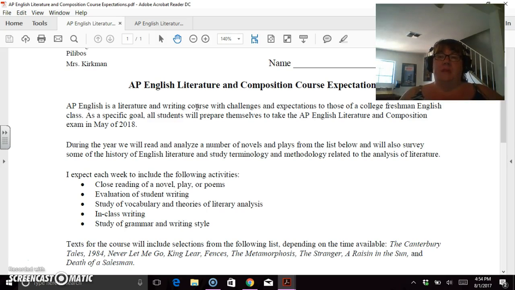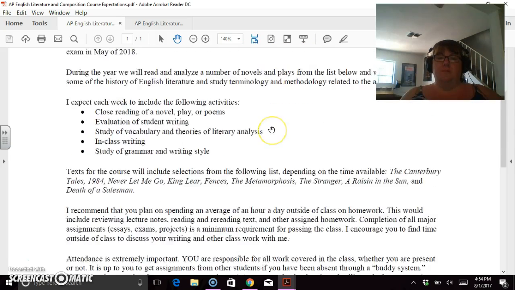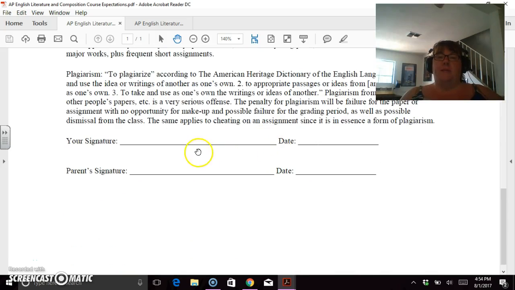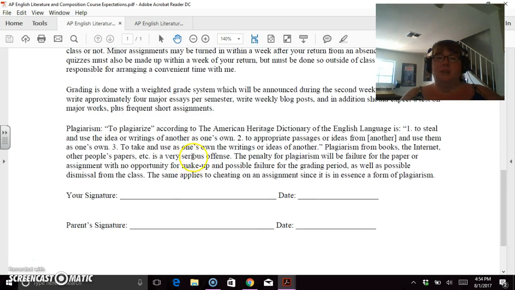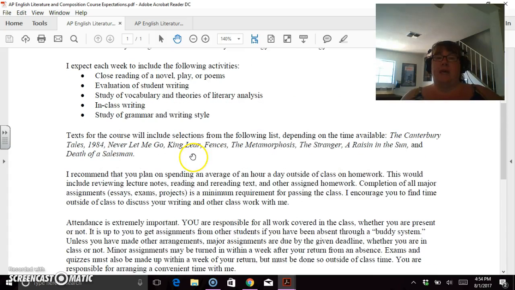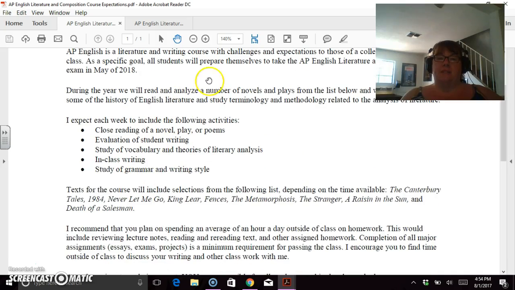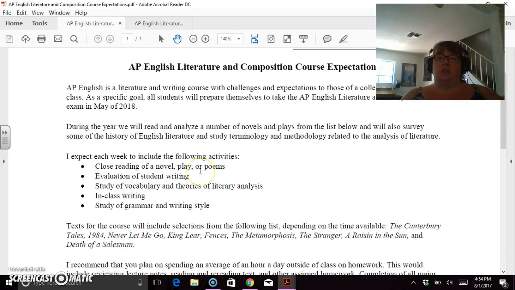This is the form that needs to be printed out and signed. Put your name at the top, read it with your parents, and then at the bottom sign it, both you and your parents. This is due on Monday, or the first day that you come to classes. Okay, this goes over the plagiarism, grading, and attendance, it lists some of the potential novels that we'll cover this year, and it goes over the basic theories of the class, which is also mentioned all in the syllabus. It's just the summary. And it is a graded homework assignment, so please make sure you have it.